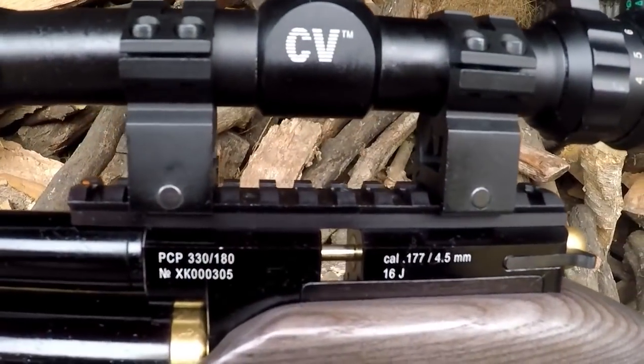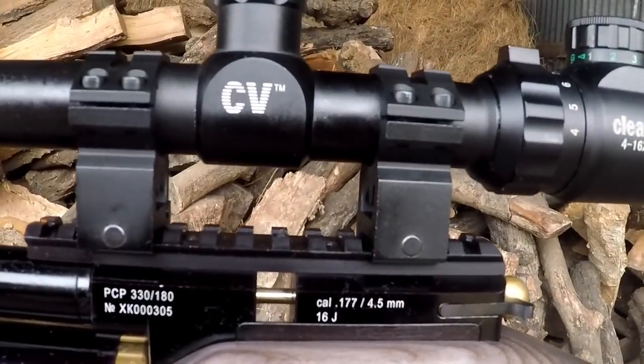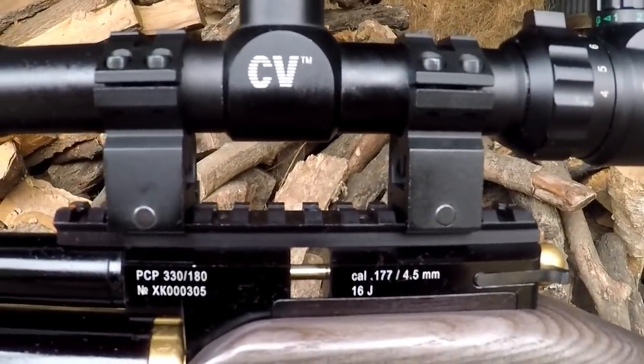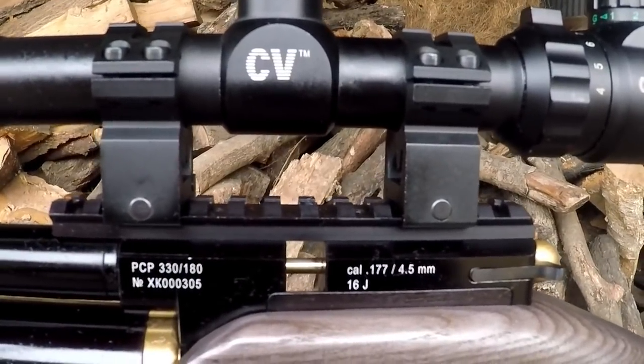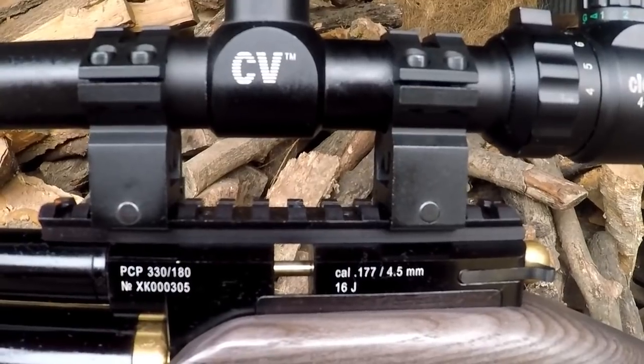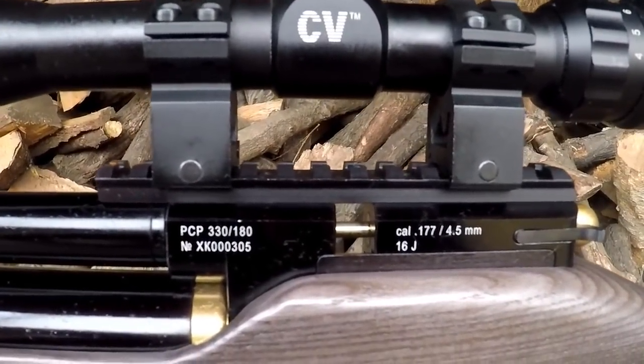You've also as standard got a Weaver or Picatinny style rail on the top there, which is good, but can be a slight nuisance, as not everybody has Weaver style mounts to go with their scope. But again, they are technically better than a traditional dovetail rail. You won't get any creep or anything with these, so fair play to Zbroia there.